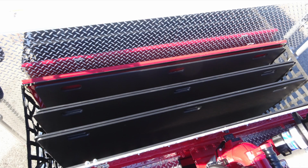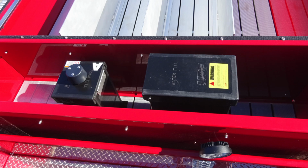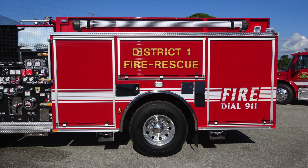You can see those crosslays here. All can be removed at any time. There's also a convenient light located at the very top here for where you're walking around. And in this section also is where you'll find the foam fill from the top and also your water fill location for your tank. Generalized view here of the rear section of the apparatus, dividable hose bed, and on each right and left side you'll find your rigid suction hoses.